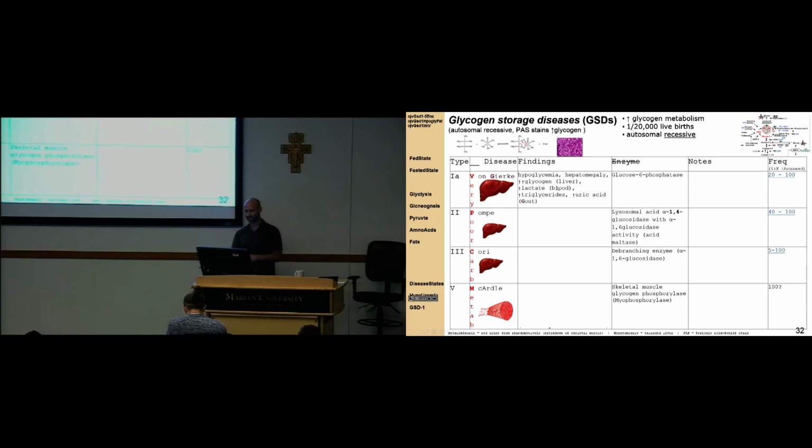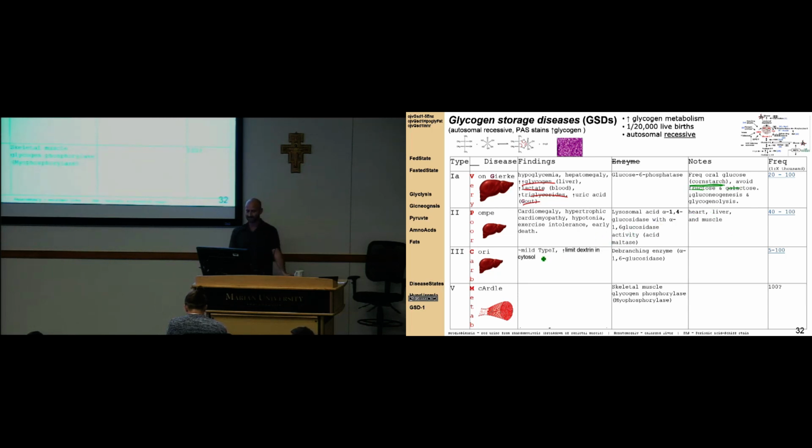Increased glycogen in the muscle. These are all obviously going to be bad. Increased lactate, triacylglycerides, and gout. And the notes are that cornstarch is a good oral way to treat these kids. You would avoid fructose and galactose, and decreased gluconeogenesis and glycogenolysis. So for Pompe, they have cardiomegaly, hypertrophic cardiomyopathy, the problems with the heart, hypotonia, exercise intolerance, and early death, and they're affecting the heart, liver, and muscle.